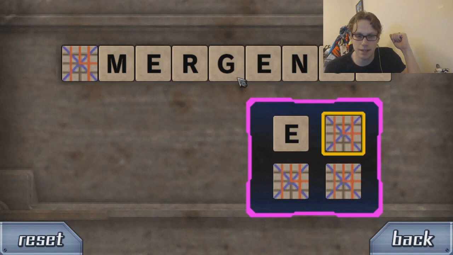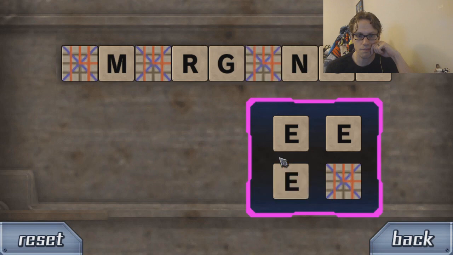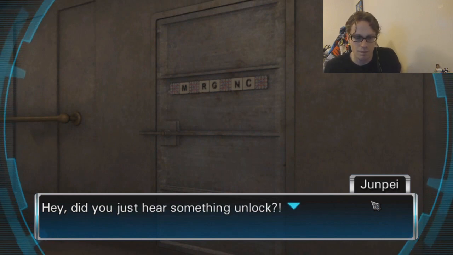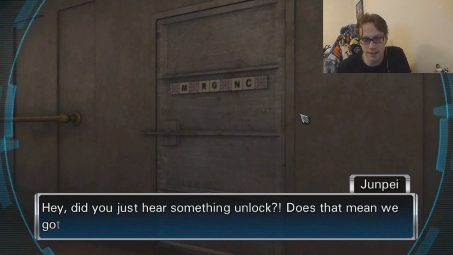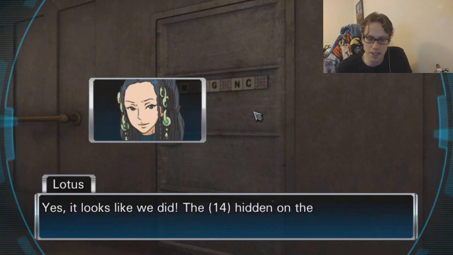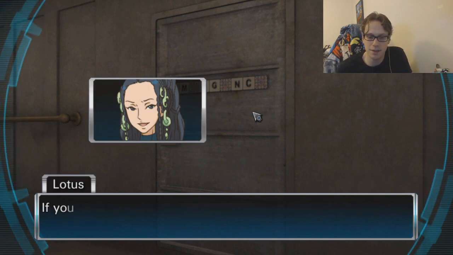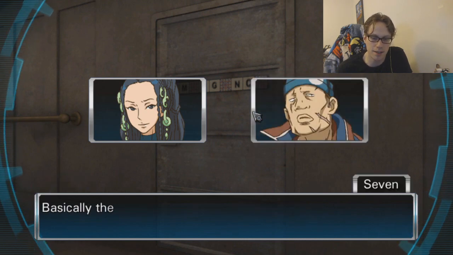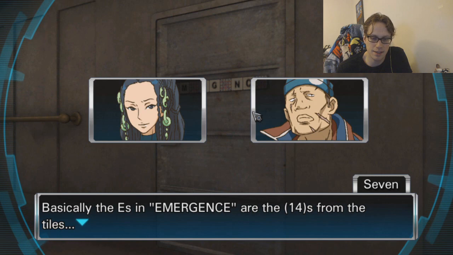14 equals E, right? Hey, did you hear something unlock? Does that mean we got it right? It looks like we did. The 14 hidden on the tile, if you convert that to hexadecimal, it is an E. Basically, the E is an emergency.